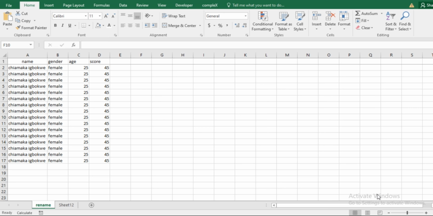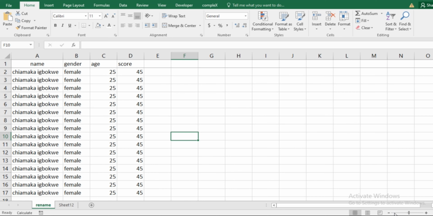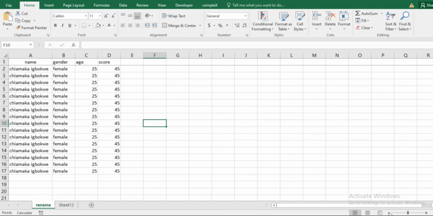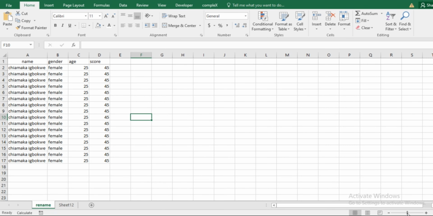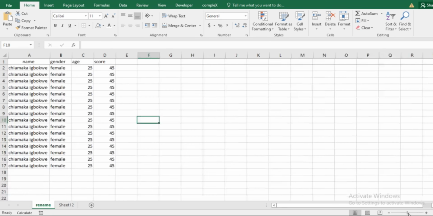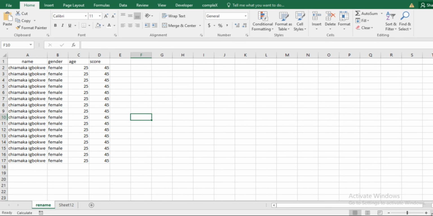Look down here towards the right hand side. All right, you can see a bar here. This is the zoom. You can use this to increase the size of your worksheet. If you keep tapping on the plus, you see it keeps increasing, and if you tap on the minus, it reduces. You can as well drag this and it opens. So that is the work of that. But is that all? Let's keep our eyes there while I select some.